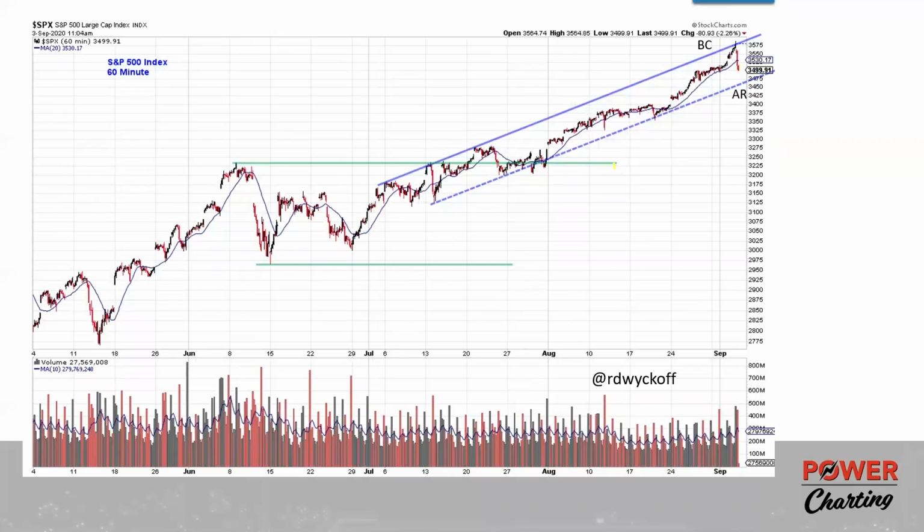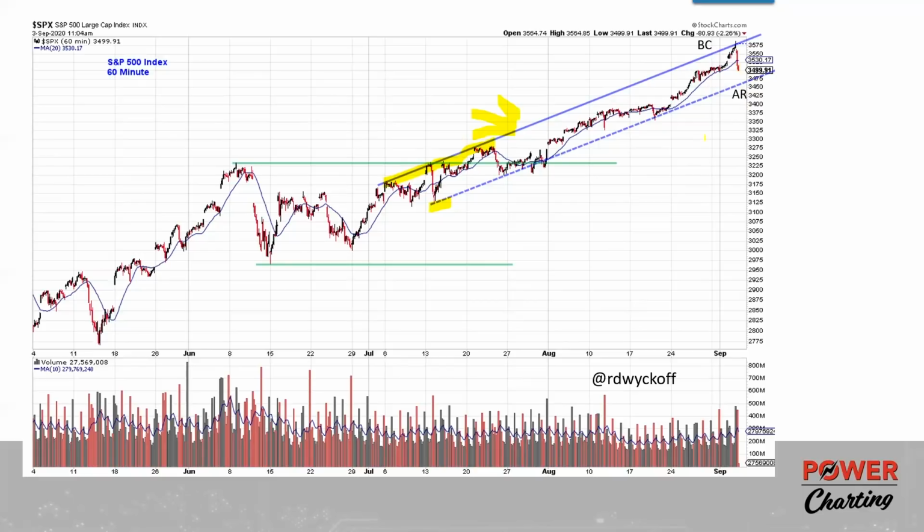Here's the S&P 500. This is an upward trend, and in this upward trend, you can see a trend channel. This is a 60-minute intraday chart. This is the chart that we looked at last week, a week ago, when I was recording the last power charting. So you can see different construction. This is a reverse use of trend lines, where the primary trend line is now over the market, drawn on these points here, and then the parallels drawn underneath. So very cool technique. Oftentimes it's the better technique to use.